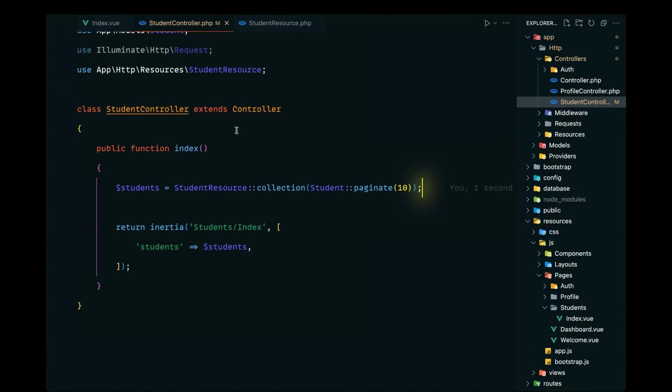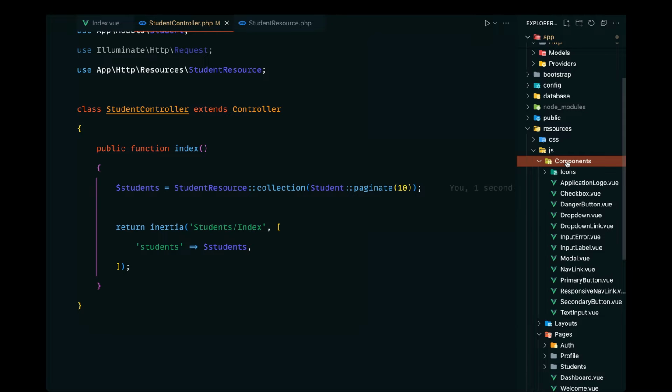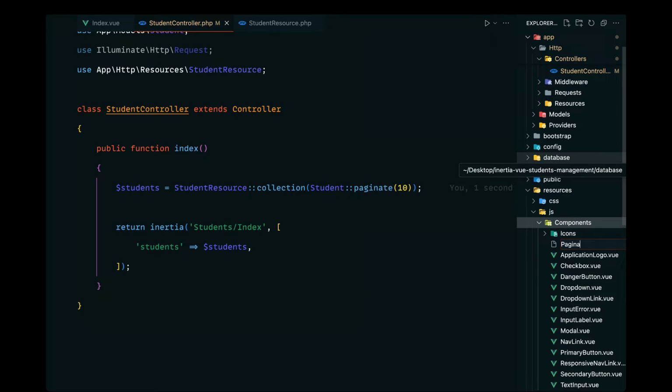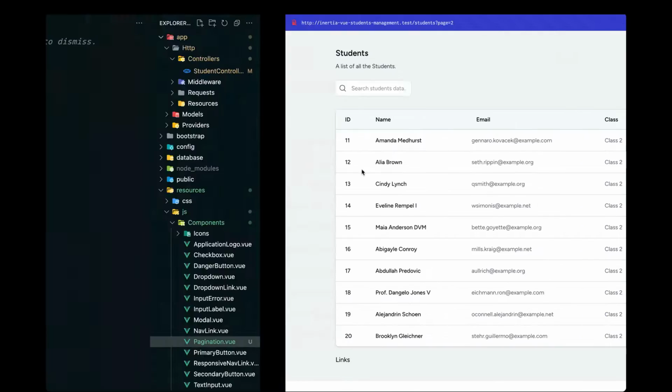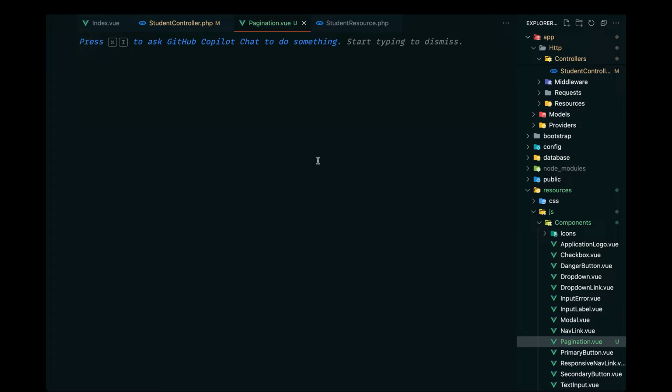So here we'll be defining a new component called pagination. So yeah, let's go ahead and start working on that. Inside components, I'll define a new Vue component called pagination, and I've already worked on the design. So I'll just go ahead and paste the design. And to grab the design, what I did was I just looked into the underlying implementation of Laravel's pagination, and I looked into the Tailwind version because we are using the Tailwind stack here. And I just removed the PHP variables and the dynamic stuff from there, and I just have the HTML code with the Tailwind styling applied. And once I go ahead and paste that HTML code, we will then start implementing this in Inertia and Vue.js. So yeah, let's go ahead and paste it, and then we will start working on this.